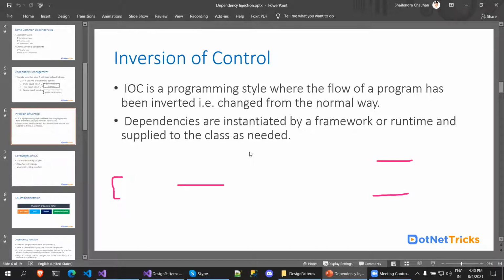Anything else? How is it different from the factory pattern? In the factory pattern, we call that class explicitly, which provides the object. But here we are not calling that class explicitly, it is provided to us automatically. At the registration level, you can use the factory pattern if you are willing to use it.